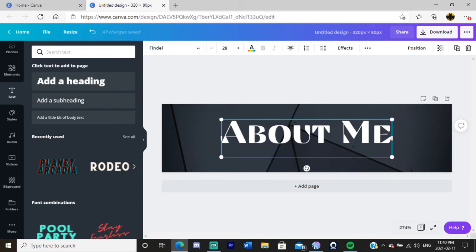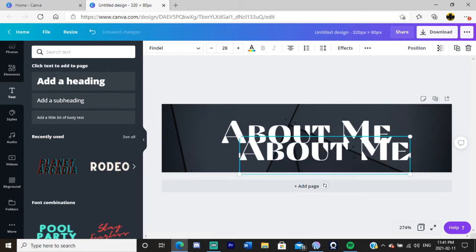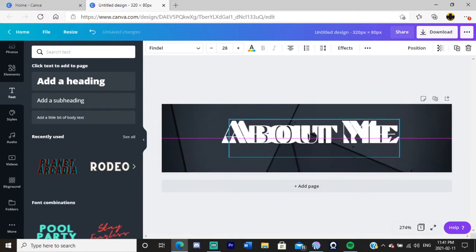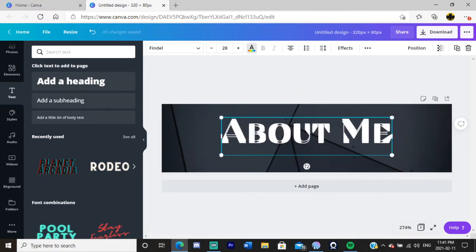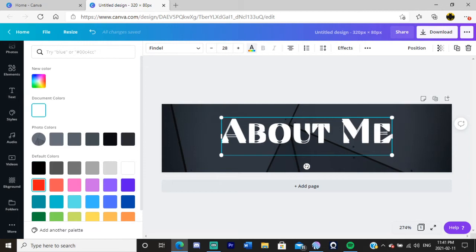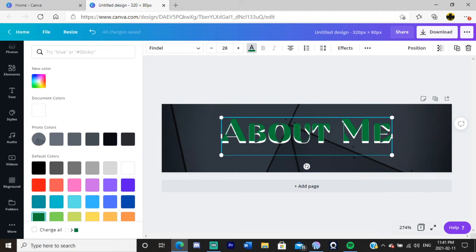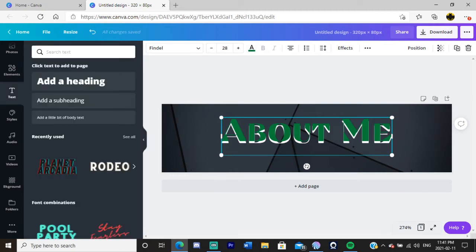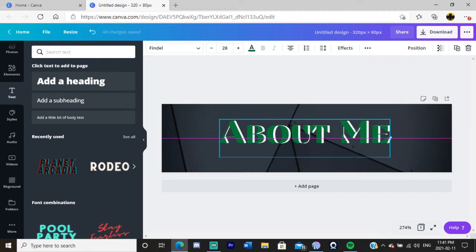Now that our About Me is centered, let's go ahead and spice it up a bit. I like to try and create this unique double worded effect with a lot of my panels, and this is simple by clicking the duplicate button in the top right corner. Once you duplicate the text, you can position it in the spot that you'd like and change the color of the individual duplicate. Now that my duplicate text has a different color from the initial text, I'm going ahead and adjust it slightly off to the side and kind of give it that 3D-ish look.